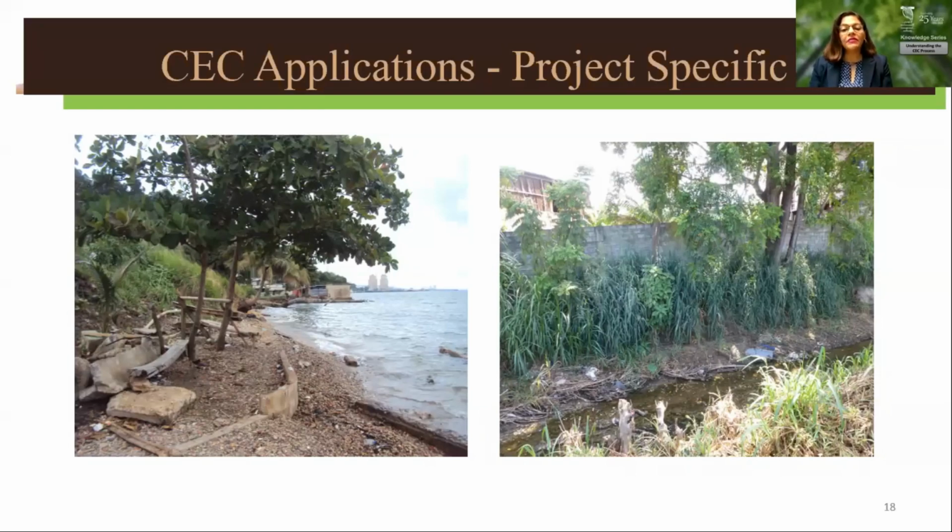So for example, if you look at the screen, both slides represent discharge points for domestic wastewater treatment plants. On my left, the discharge location is a nearshore coastal environment, whereas on my right, the discharge location is in a river. And therefore, the review and assessment, while they may be the same in nature in terms of a domestic wastewater treatment plant, the scale sometimes varies and the actual location also varies. So these are taken into consideration when the application is reviewed. The assessment is based on the nature, scale, and location of where you're proposing to have your project.